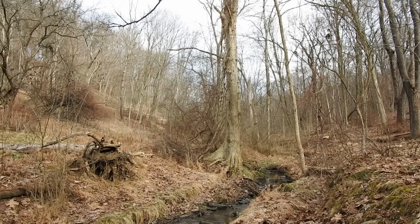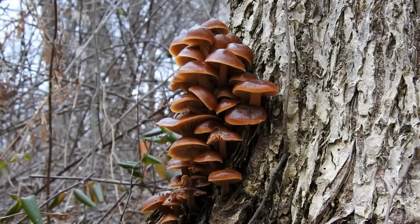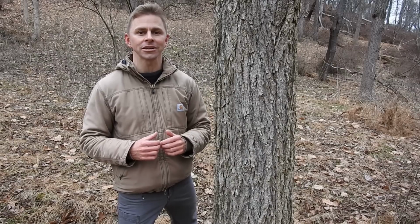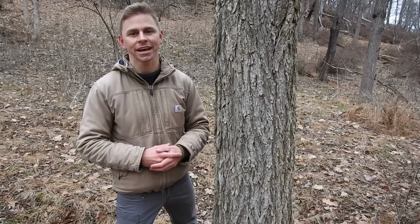But let's say you are not paying attention to trees on a particular walk through the woods, and you come across a huge flush of velvet foot. If the mushroom catches your eye first, make note of that spot. See which trees are in that particular habitat and come back during the spring season, and you may be pleasantly surprised to see morels. And I'll admit, even as an identifier of trees myself, I've walked through habitats without realizing American elms were growing there until I'd see huge flushes of velvet foot mushrooms, and then I'd soon become conscious of several scattered American elms growing throughout the area.